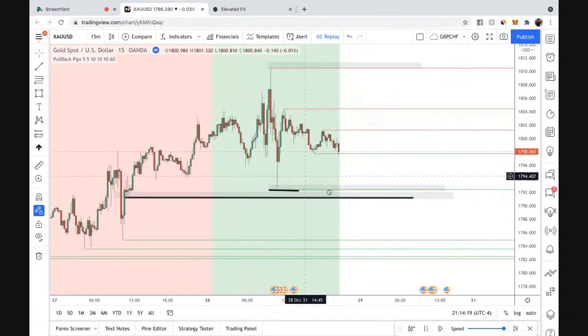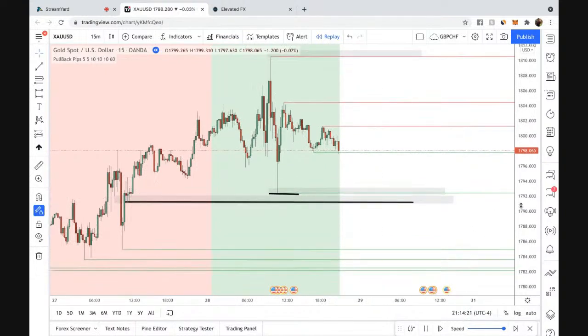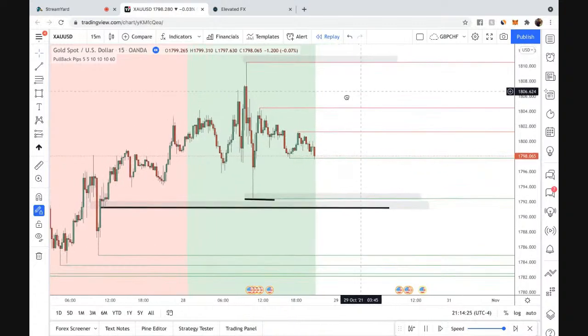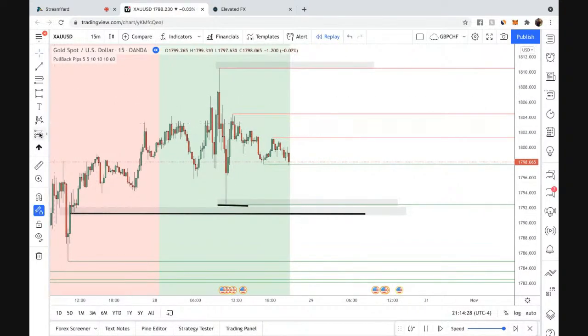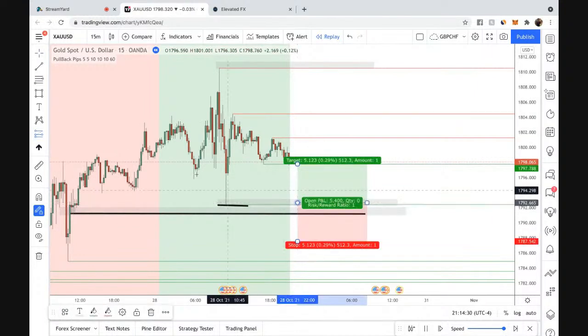So me personally, if you notice, we're still bullish. It's just a matter of now we're looking to buy it where? At these lower points to still now target these highs. Do I think gold will come down, drop 80 pips?